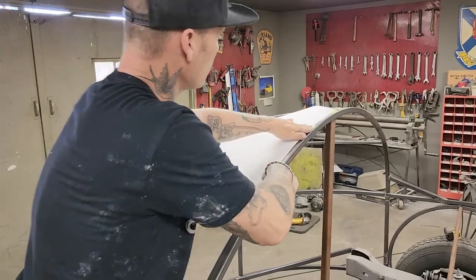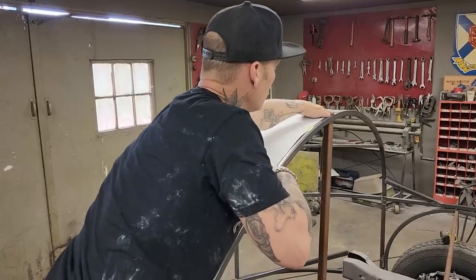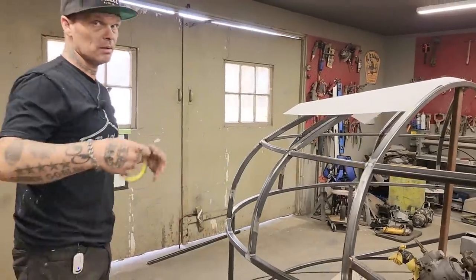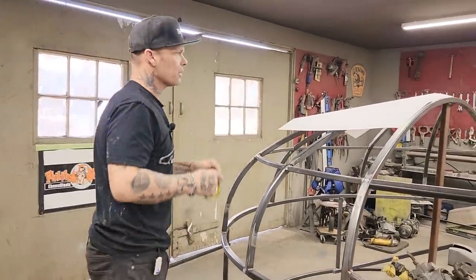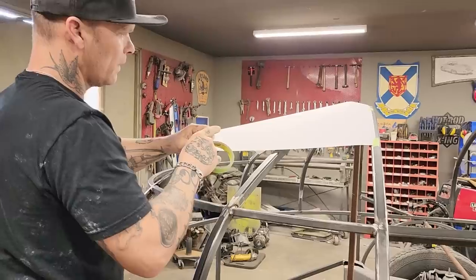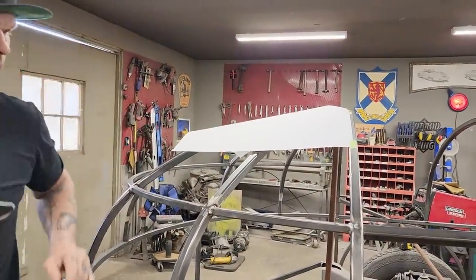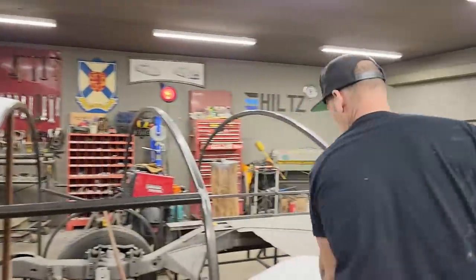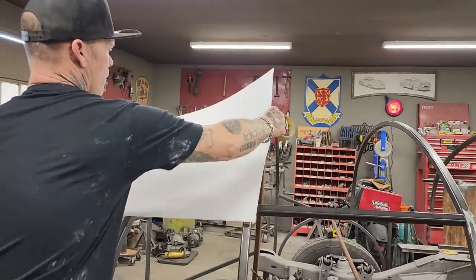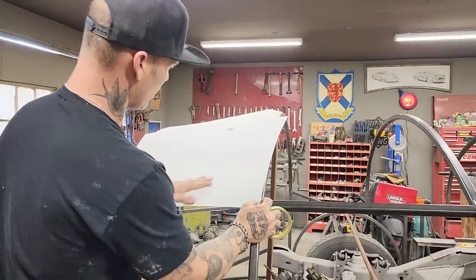If you're interested in building something like this, I'm in about $1,000 for all the metal. I'm pretty close to $1,000. And let's face it, if you're going to build a car, you've got to spend some money. I'm going to bring that down a little bit and then I can trace off.